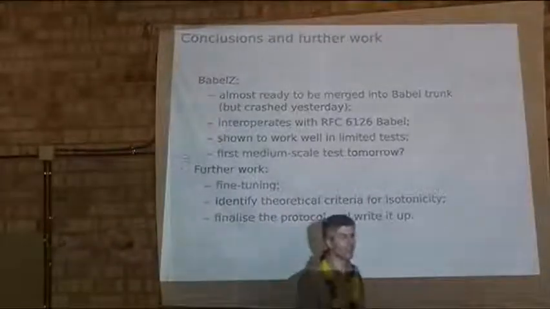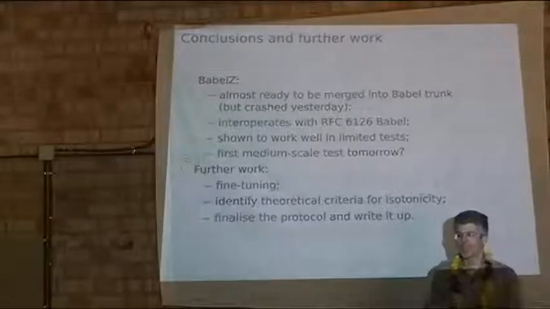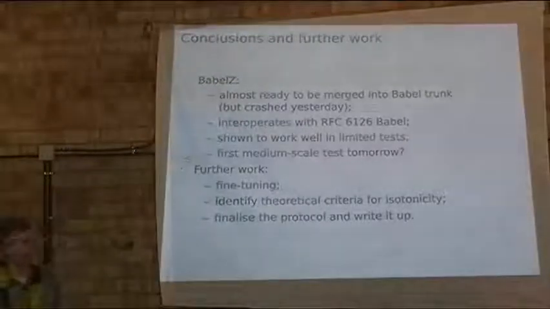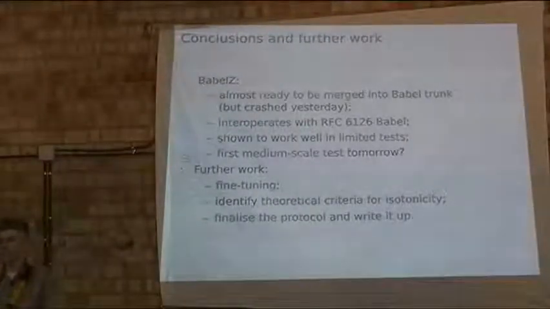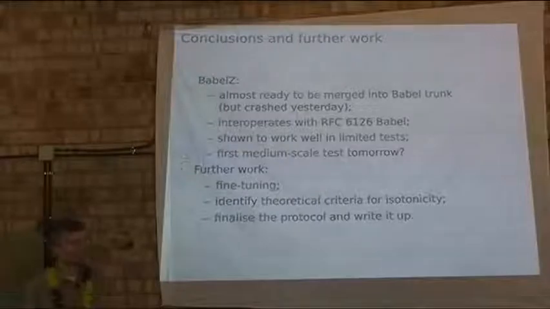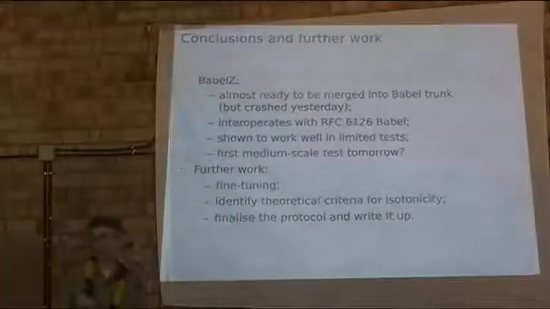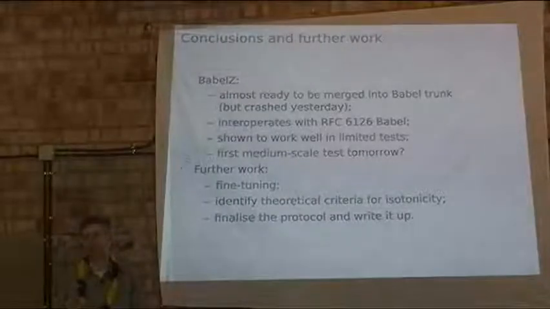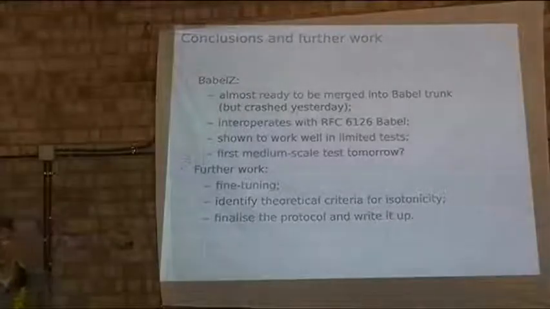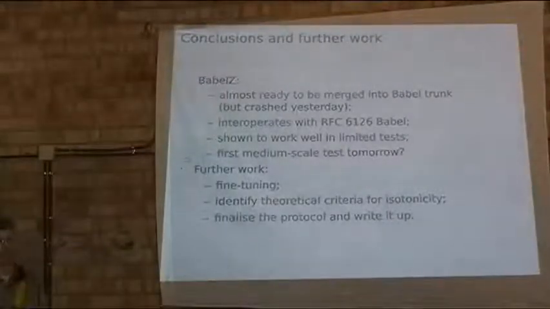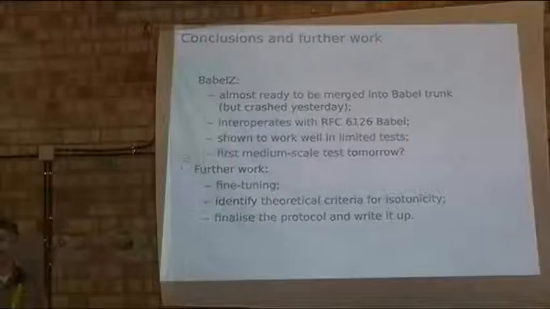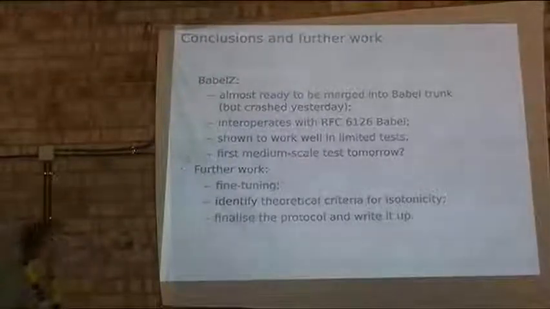So if you put a network in which some nodes are using standard Babel, some nodes are using the Z variant, the network is going to work with the BabelZ nodes, with the Babel nodes ignoring the BabelZ extra information, and the BabelZ nodes realizing that those dumb Babel nodes are sending them incomplete information, and they will try to guess. So the guess is worth what it is worth, but basically the guess is if I see a small network, I assume it's just a small metric, I assume it's a single link. Otherwise, I assume it's a link that interferes with everyone, and the effect will be that the BabelZ node will tend to avoid the Babel nodes if there is any other choice.